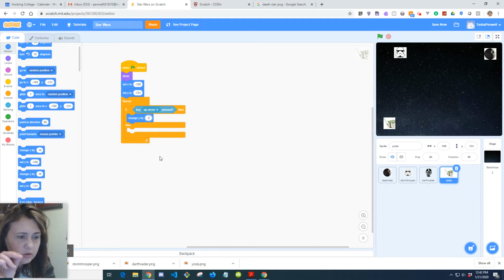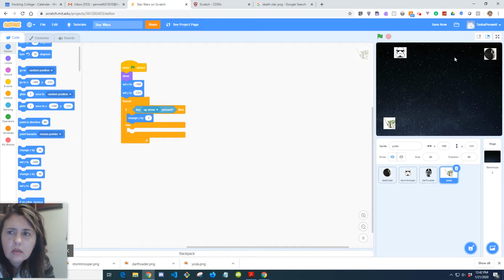So it's going to change it 2 spaces, or I'm not sure what the units of measure are on this. Pixels, maybe, I don't know. We're going to change it 2 units. Let's see. Maybe I don't need else. I'm going to leave else alone right now. I might need it. So, okay, let's go ahead and hit start.